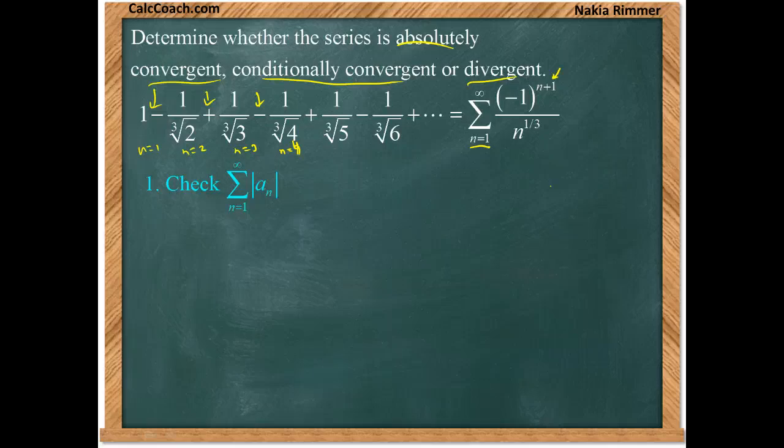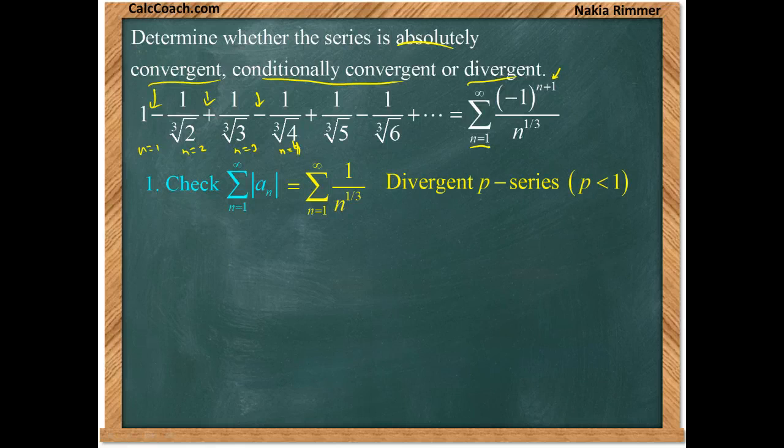So if we drop the alternating series part, that would be us taking the absolute value of all the terms, making everybody positive. But this should look familiar. This is a p series with p less than 1, so it diverges. When your series of absolute values diverges, it's not the end of the story. Go back to the original and try the alternating series test, or perhaps the test for divergence.